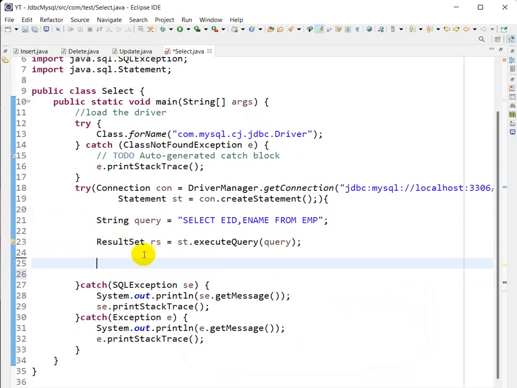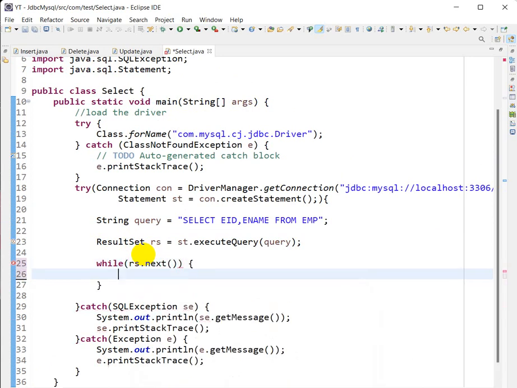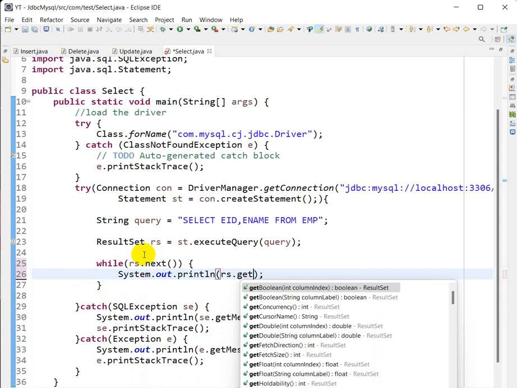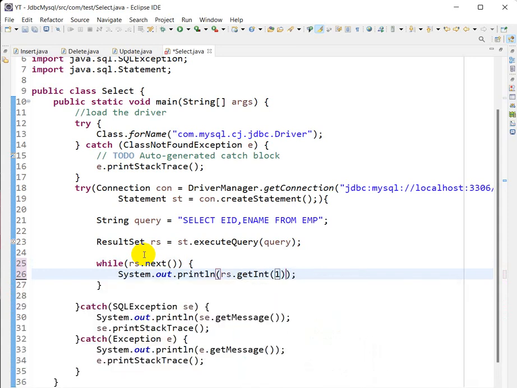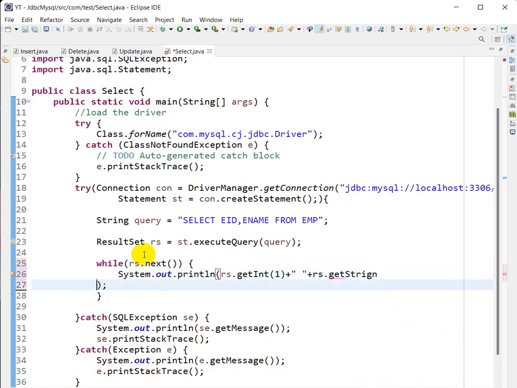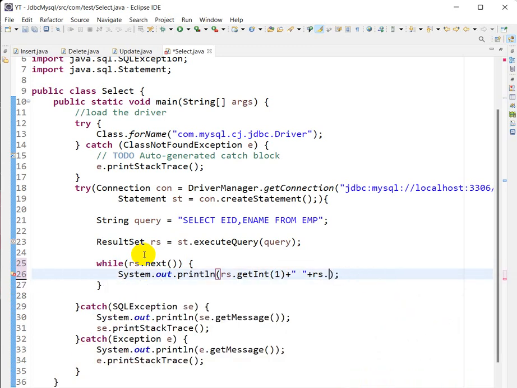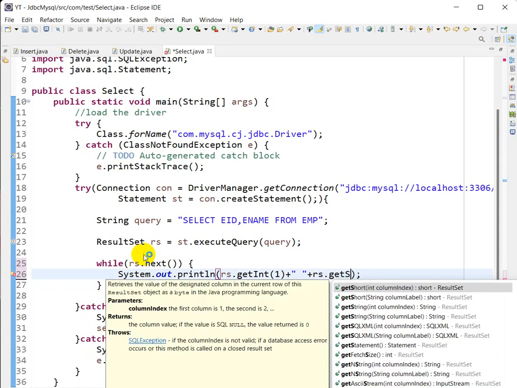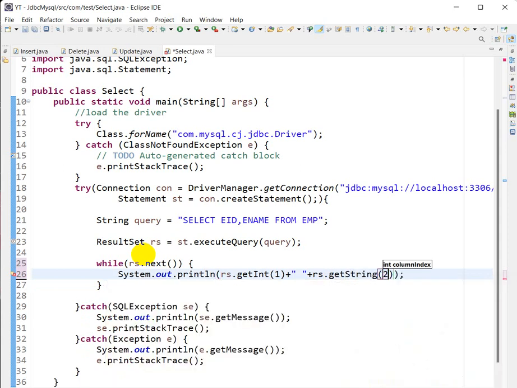Now how to fetch the data? So here we will write while rs.next, and here we will print System.out, sysout, press Ctrl space, and first rs.getInt at first position and rs.getString second.